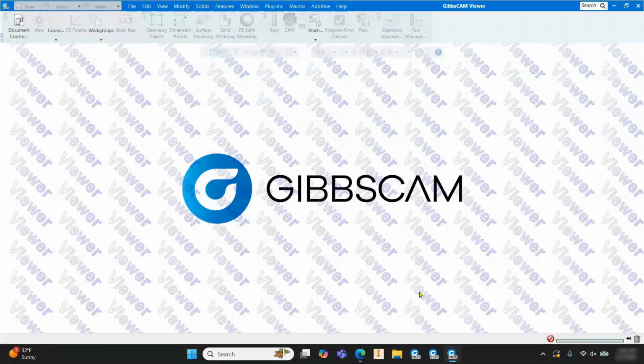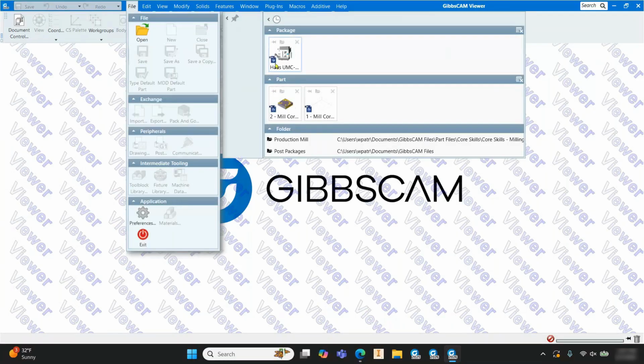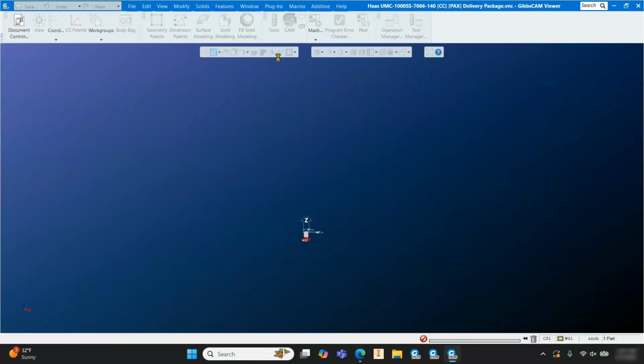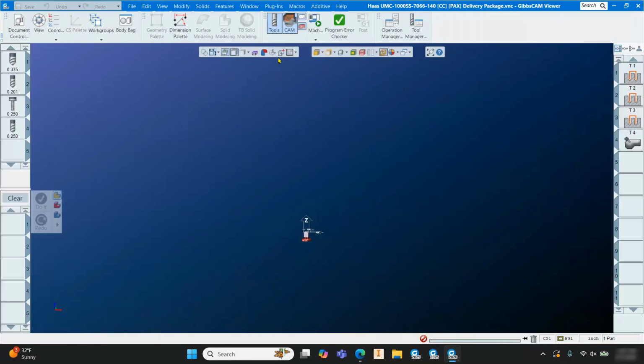I'm Patrick Mooney. I'm the Senior Field Engineer for Camco, and we're going to have a quick first look at the GibbsCAM Shop Floor Viewer. If we have a motto for the Shop Floor Viewer, it is view, analyze, collaborate, conquer. The GibbsCAM Viewer is a high-value shop floor communication tool designed to reduce scrap due to miscommunication. Your entire manufacturing team will realize the benefits easily.